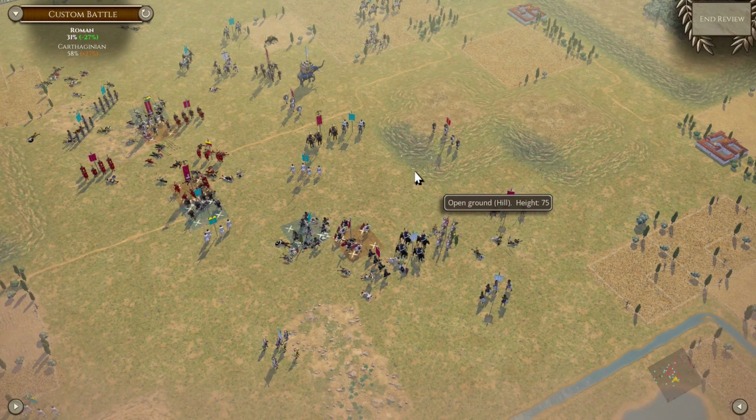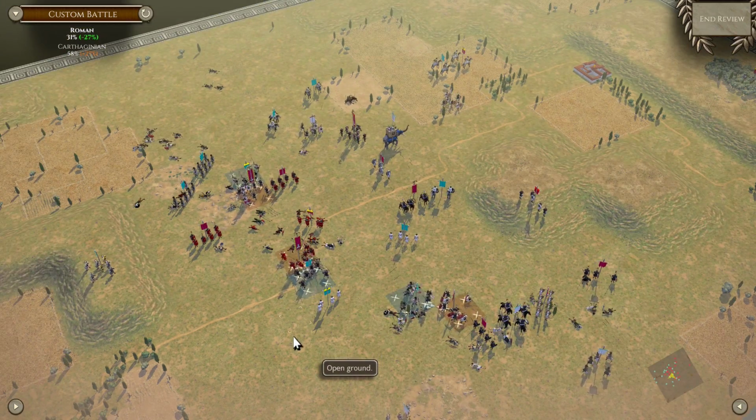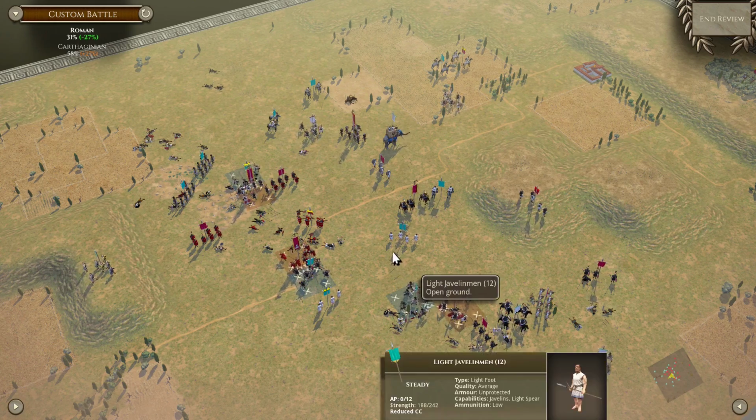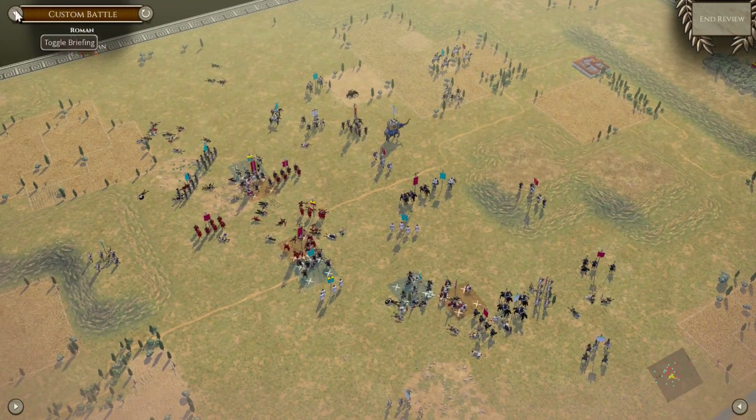So yeah, it's an asymmetric matchup. The Romans need to, as much as possible, maintain a solid infantry line and fight it out in the open, and the Carthaginians need to try to get around using their advantage in cavalry and delay with their medium foot where possible.